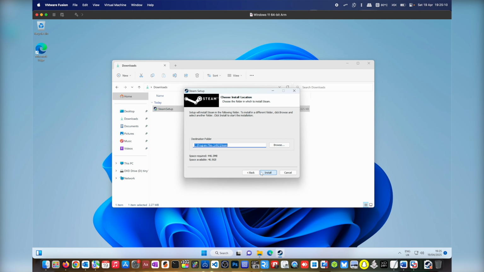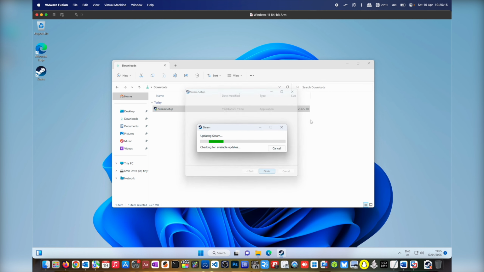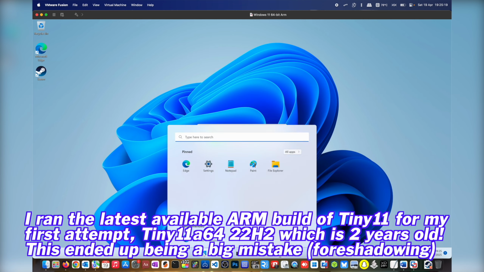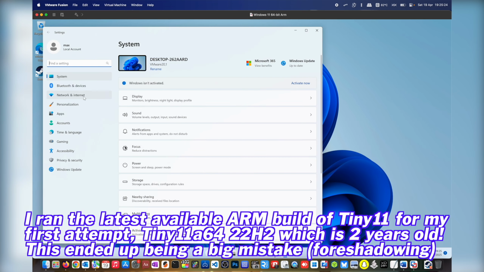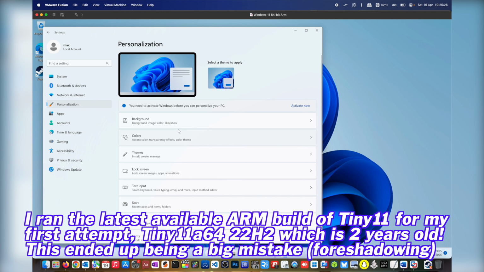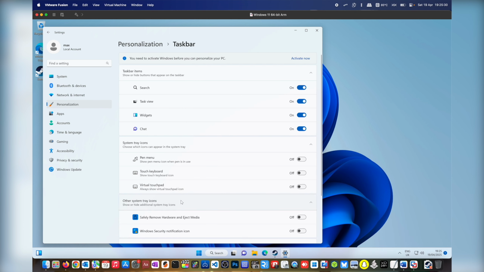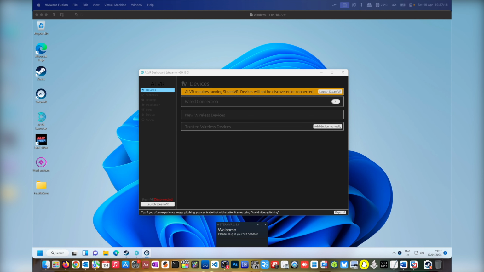This is still ARM Windows 11, and I do think I should run Windows Update to get better emulation. Come on, quick. I need to set the taskbar to the bottom left before the grace period. Anyway, I'm gonna get Steam all set up and Windows updated, and then we'll try it.